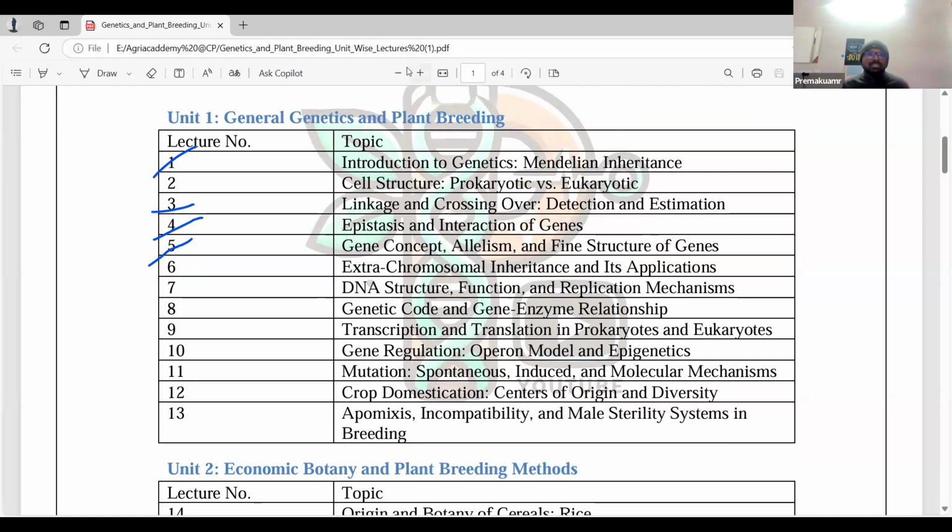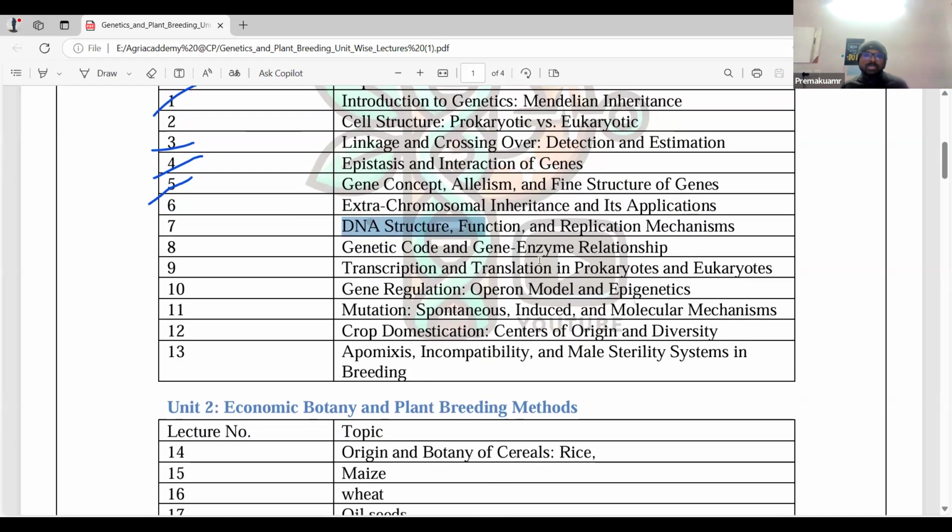Okay? Because these are things like DNA structure. Even if I covered 10 points, in the books there will be 20 points. In the exam, they may ask any other points. That's why normally it's very difficult to teach these basic things. For DNA structure, n number of points may be asked. It's not like if I teach this one, only that will be asked in the exam. Anything can be asked. And read DNA structure and replication mechanisms, genetic code and enzyme relationship, transcription, translation.